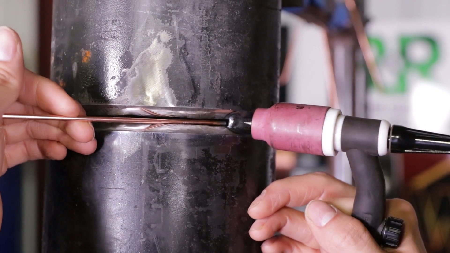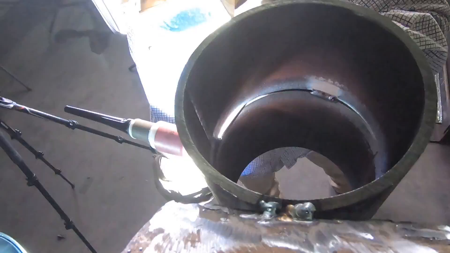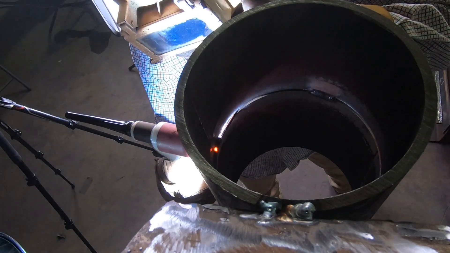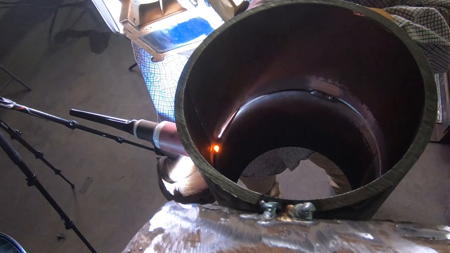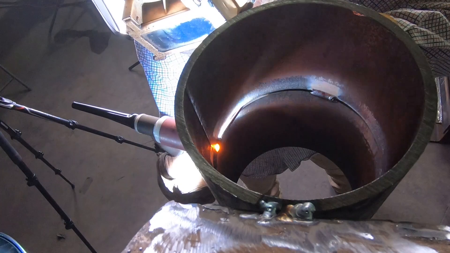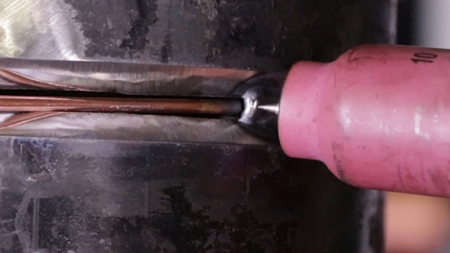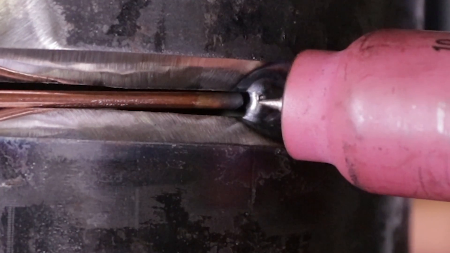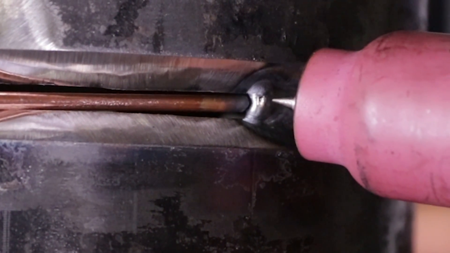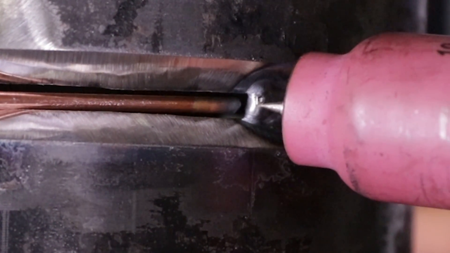So what happens while you're taking a root pass and you're moving from point A to point B, spreading the puddle from wall to wall, the puddle pretty much absorbs the rod. So as it is absorbing it, if you don't push the rod into the puddle, it disconnects. It'll disconnect.